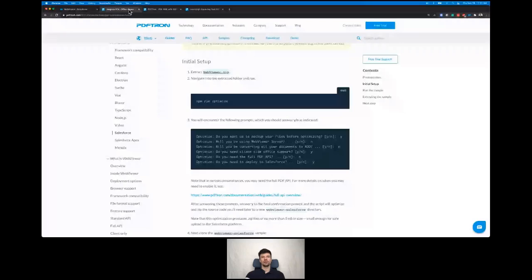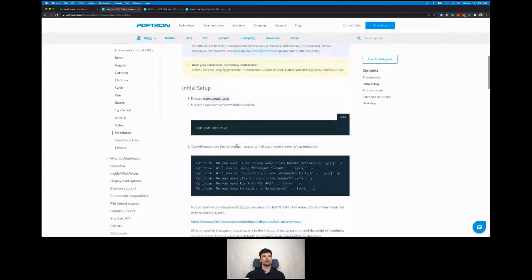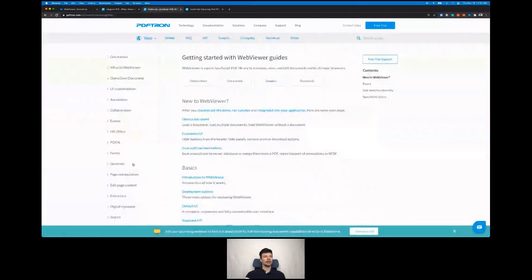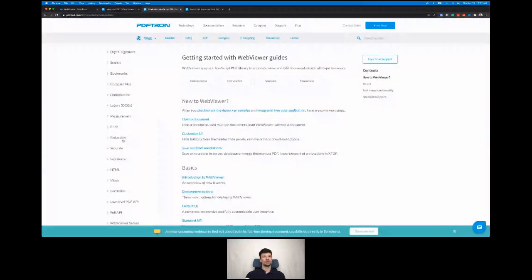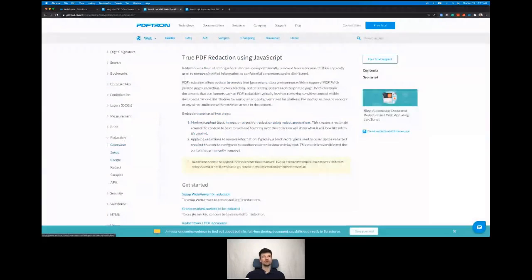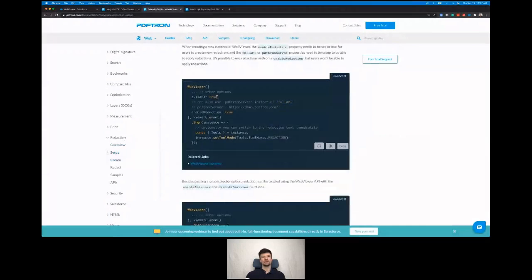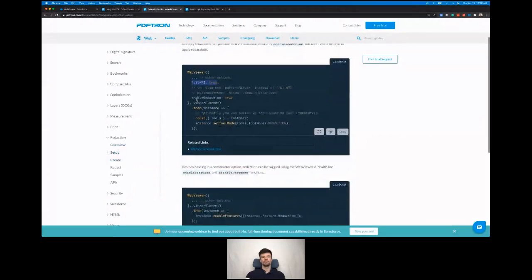But what we need the full API for, the easiest way to know, if you've played around with our library, is that if you're using the PDFnet keyword, then you need the full API. PDFnet provides you with low-level editing of the page. For example, if I go to the guides and look at our redaction guide, under setup or create, it will mention that the full API is needed for redaction capability.